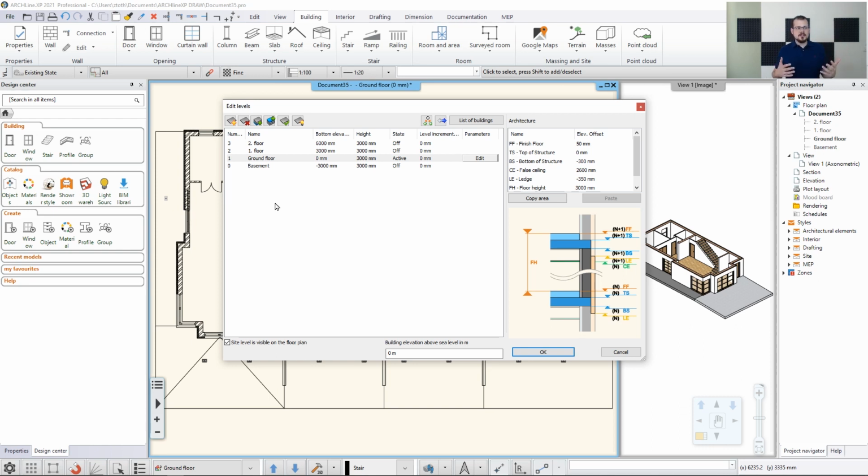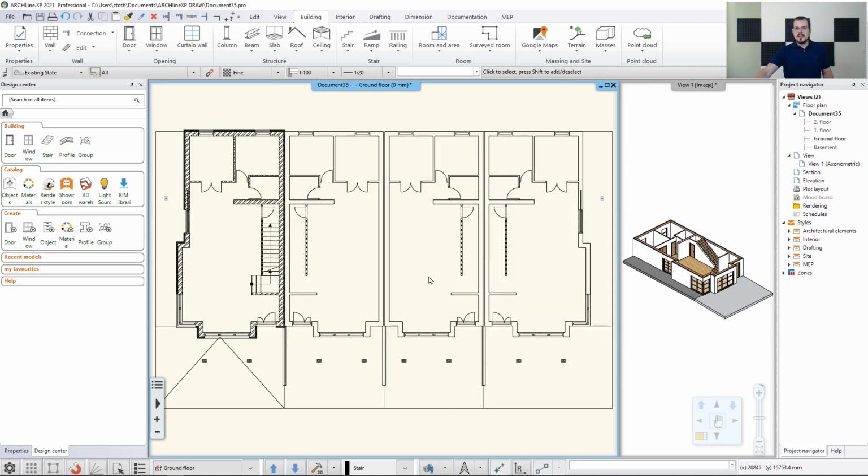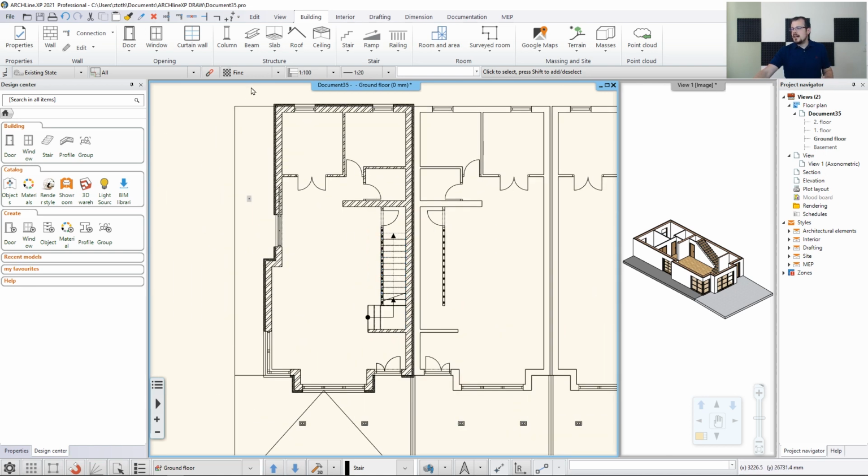Now this is a structure that the software creates for you automatically, but of course you can always create and subtract levels from this structure. Now let's close this and see how we can copy elements from the ground floor to the first floor, because the building is actually pretty similar in terms of how the floors look, with some minor differences. So my task is now to get this whole content and copy it upwards.